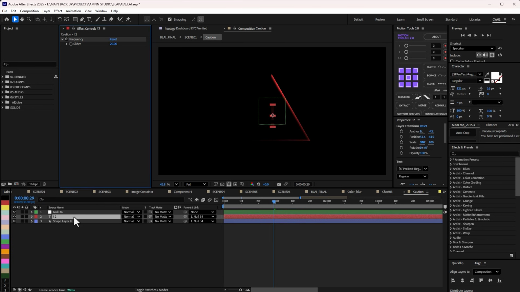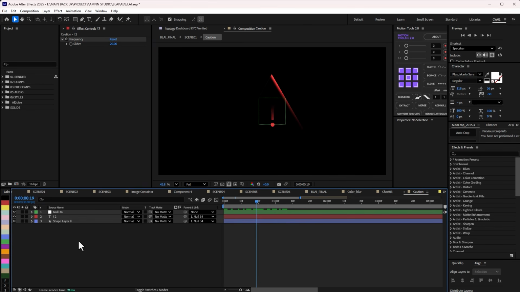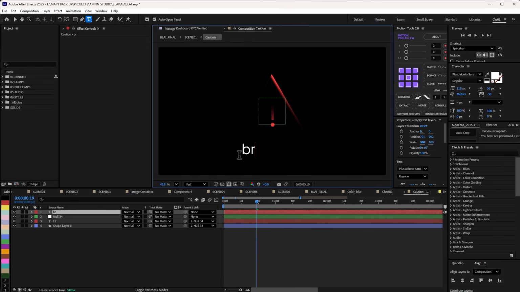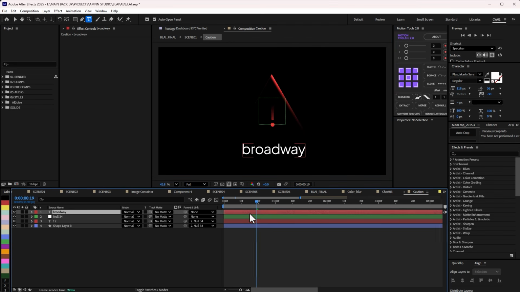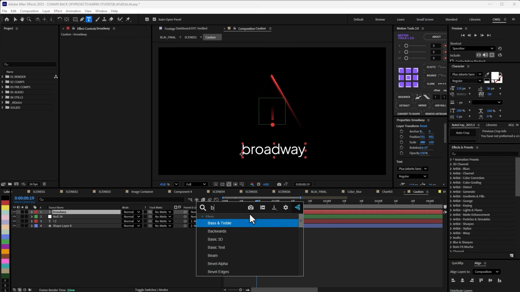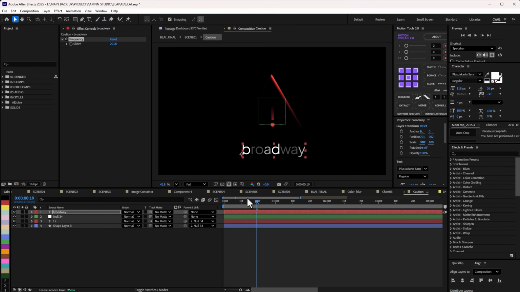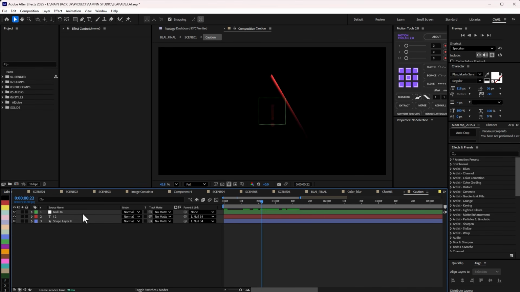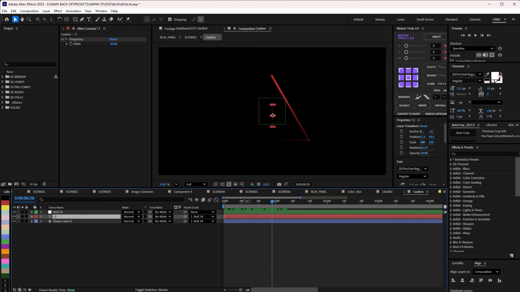Deep Glow. Let me just delete that. So basically all I did here was add a preset called Broadway. The name of the preset is Broadway, and it's actually a text preset. If I come here and search for Broadway presets, you can see what it's doing. That's exactly what I added to the exclamation mark. That's why it's flickering, and the beautiful thing about that is I can change the adjustment, how much flicker I want and all of that. So that's how I achieve that.